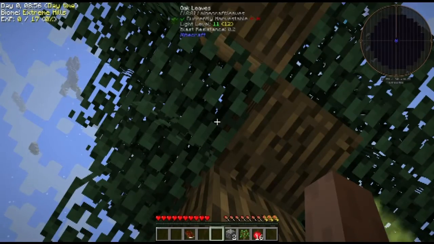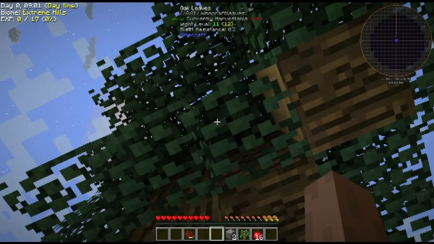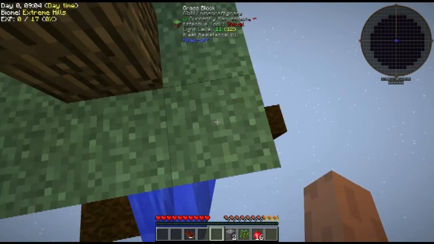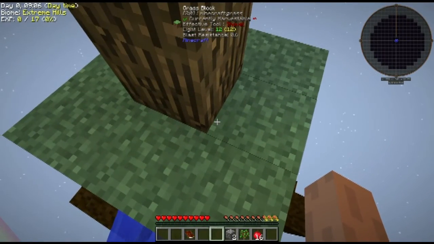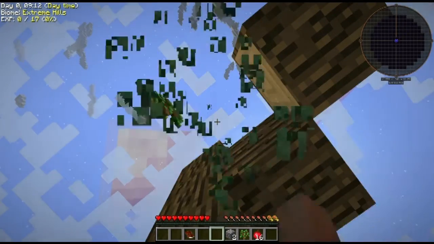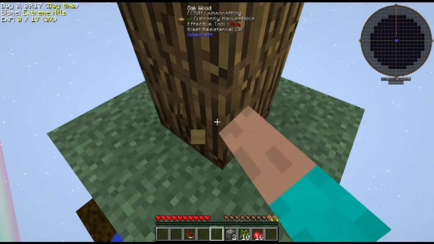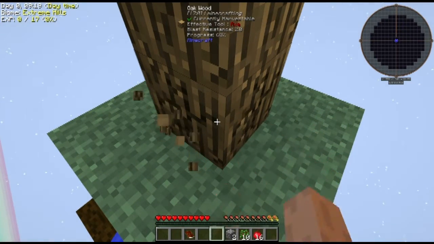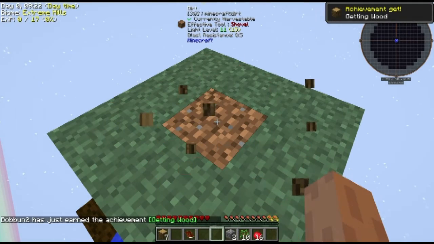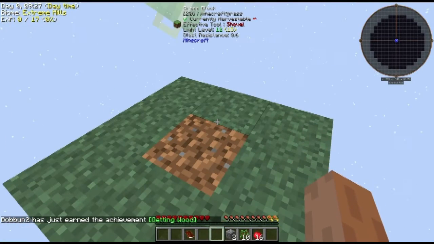This mod pack does have vein miner installed, so if I hold down, the default key is the tilde, so if I hold down the tilde and click on the leaves, we'll take out all the leaves at once, and then I can do the same thing with the wood and take out all the wood at once. And I did get it, I didn't lose any, that's good.